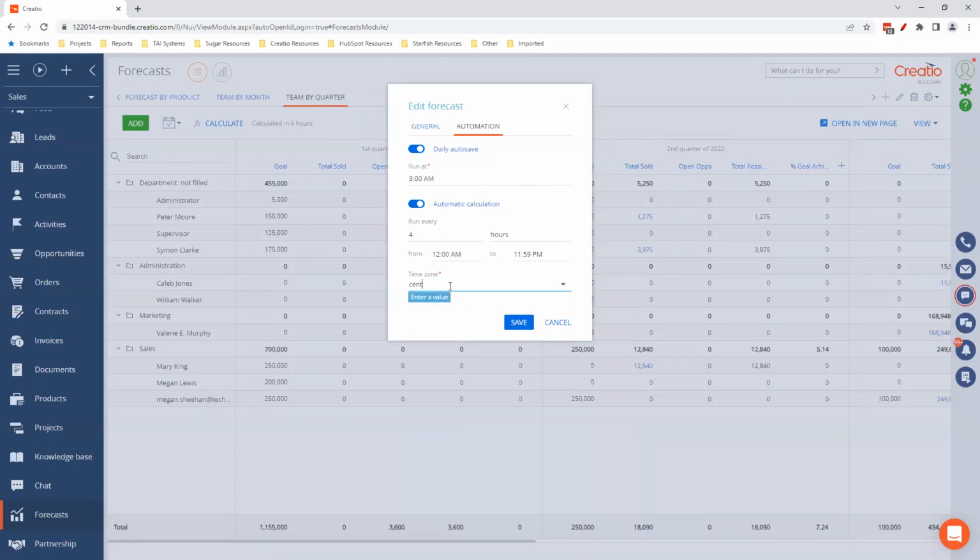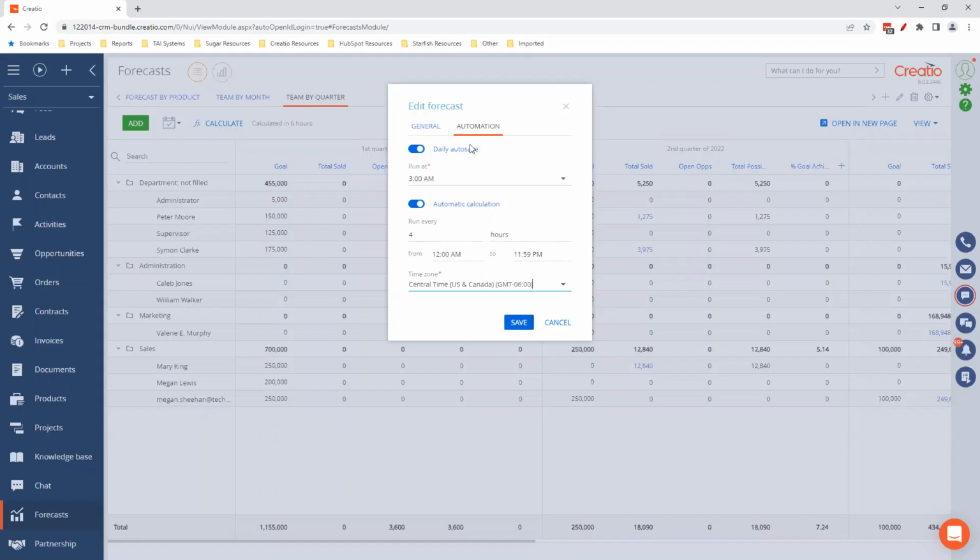So I would want to choose that. Choose Central Time here so that the times I'm picking are in a time zone that makes sense to me.